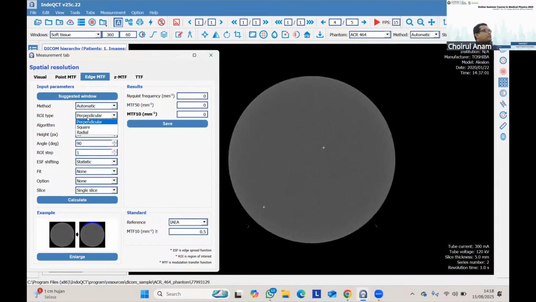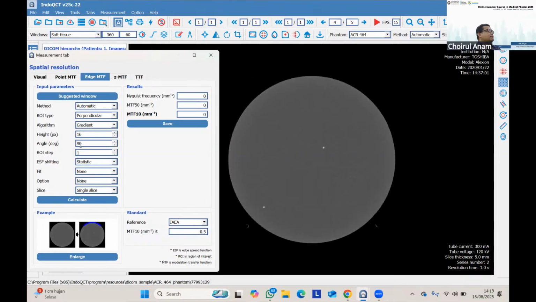This example will have a profile perpendicular to the edge of the phantom. And for the algorithm, using the gradient, you can choose maybe another algorithm using the distance transform, and the default is the gradient. And you can set the height of the line, in this example 16 pixels, and you can set the angle.